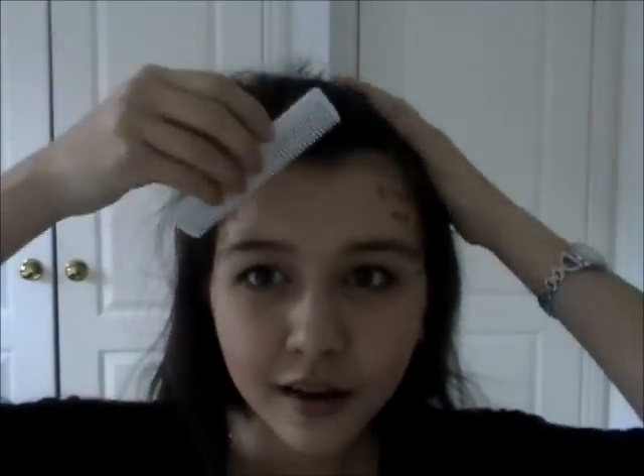When you're trying to get this out of your hair later on, do not put a hairbrush to it. I just jump straight into the shower, take some conditioner and massage it into my hair, then shampoo and condition as normal to get rid of the rest of the knots. It is not worth trying to brush out. I am going to just kind of smooth it over — this isn't really brushing because I'm just taking the very finest top layer and smoothing it.